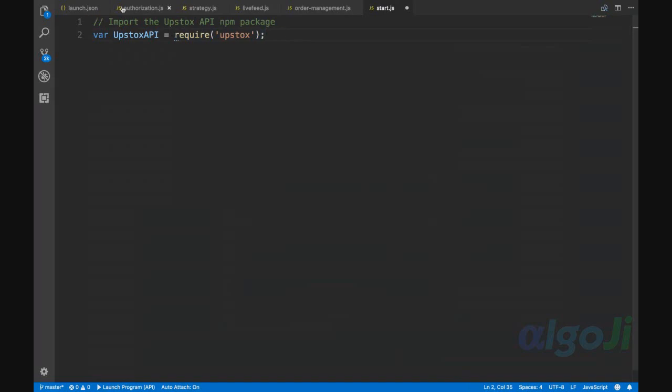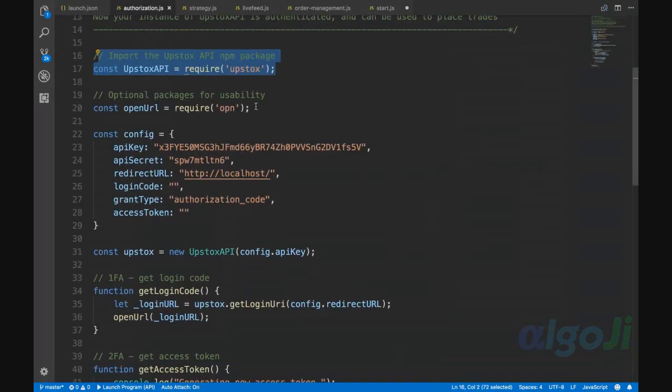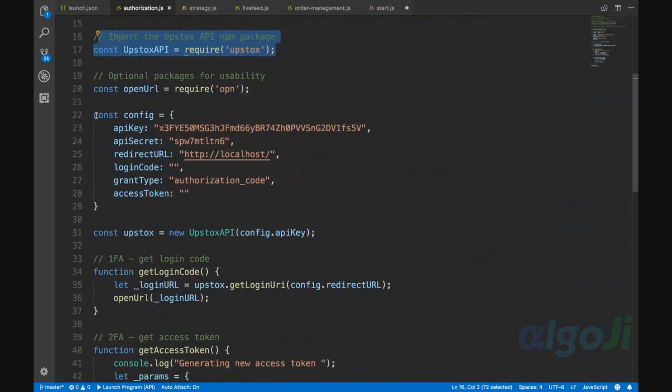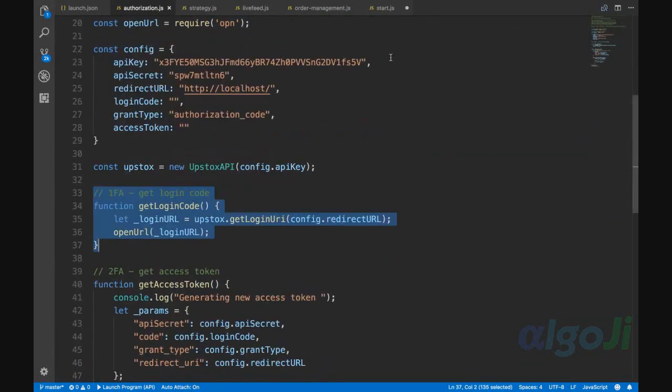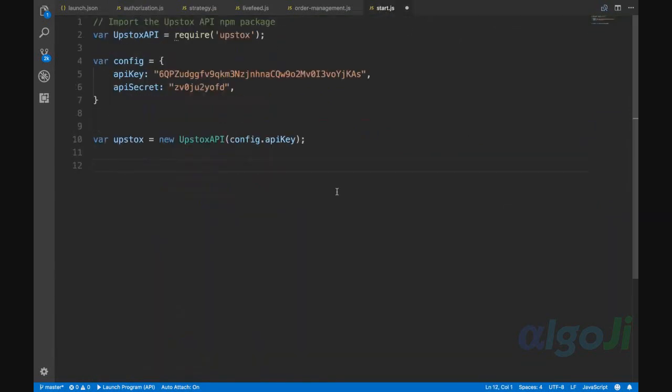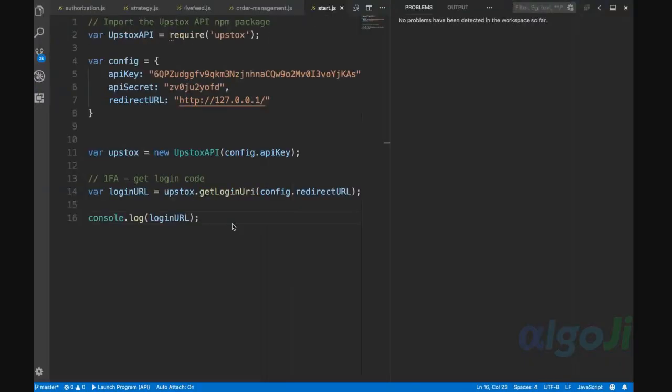Okay. Now, after this, what you need to do is I need to have a config file. Our authentication process is twofold. First, we need to do the 1FA authentication, then the 2FA. So this is the standard procedure for all OAuth powered apps. I'm going to show you the terminal way of loading it.